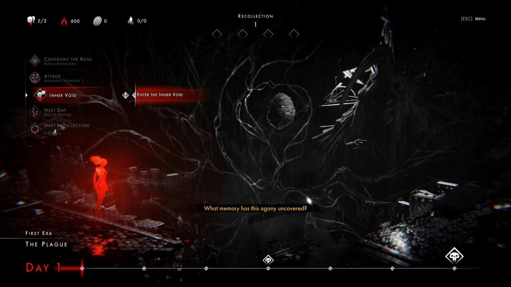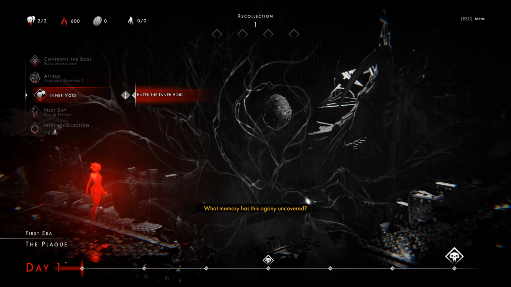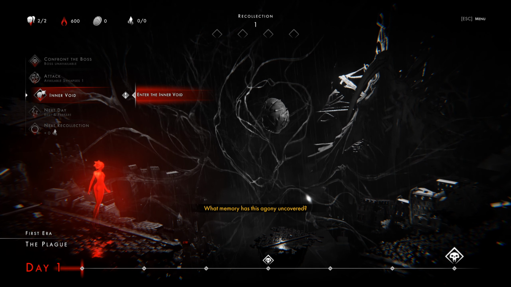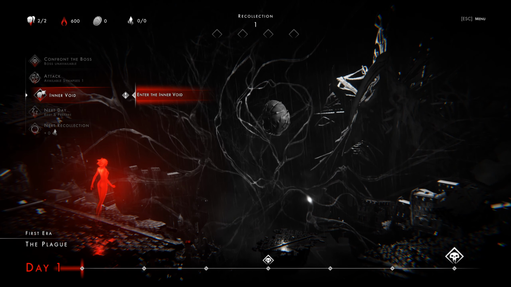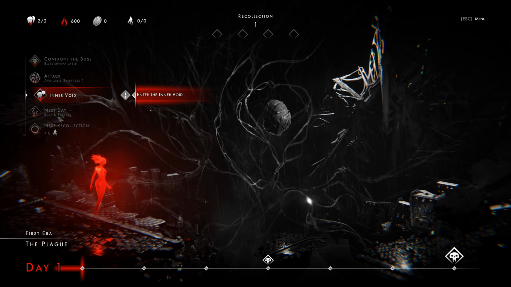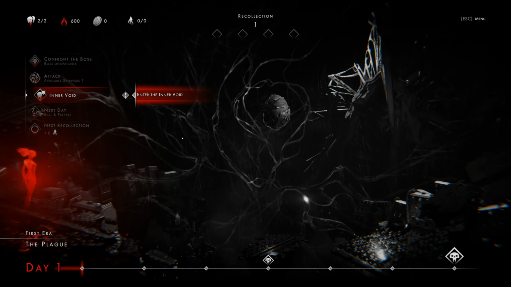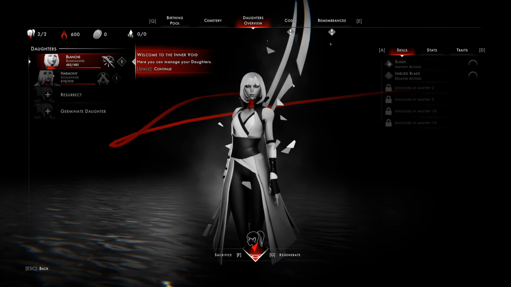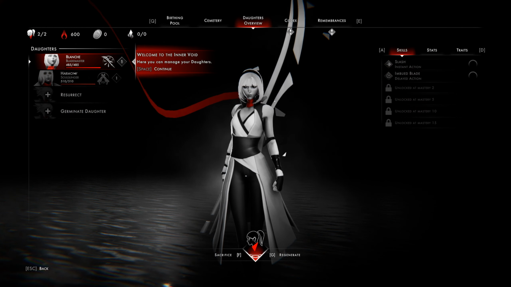Okay, so we have a memory timeline across the bottom. Boss fight becomes available here. Boss fight must be completed by here. For now, it wants us to go into the Inner Void. This is where we're going to create a new daughter. So we've already got two. We've got Blanche and Harmony.